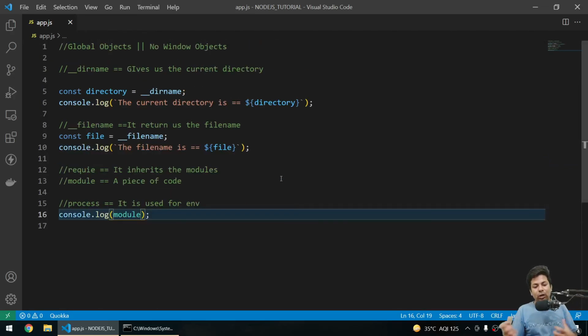So these are some global objects we'll use in our program, and we can use them anywhere. If you define them at the top, then you can go into whatever nested block and directly use them there, or if not defined at the top, then you can directly use them at that point of time also, and it will work. So there is no compulsion. And yeah, so these were some basic global objects.